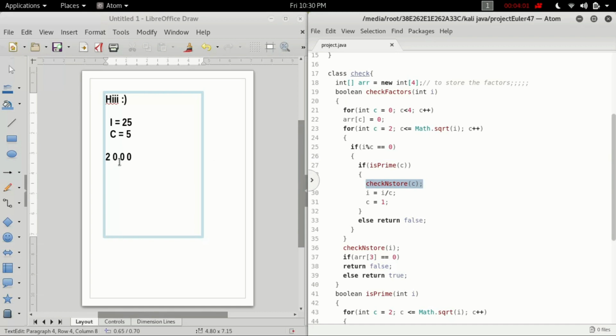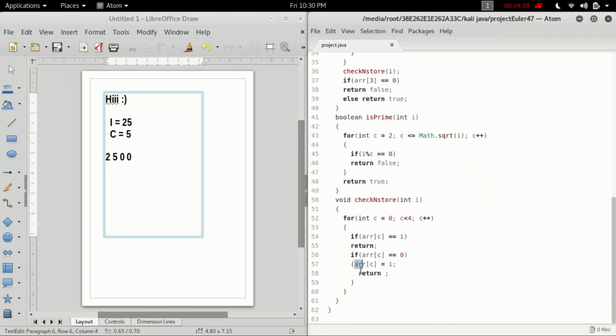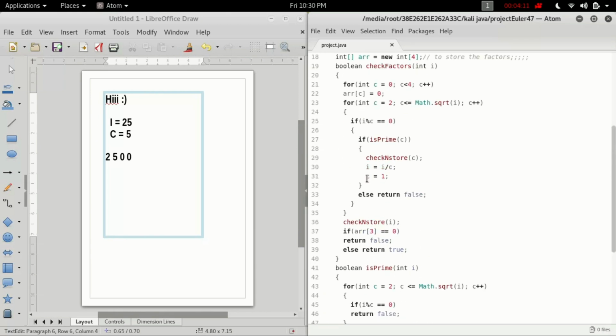No. Is it 5? No. Is it 0? Yes. Then store 5 as it says here. Okay, store 5 and return here. So it will be divided by 5, that means the answer is 5, and it will be 1.